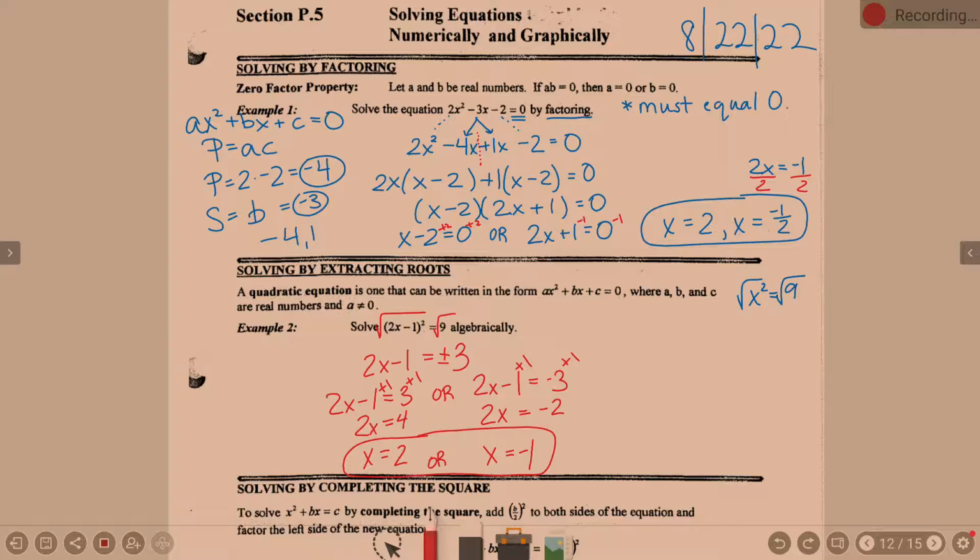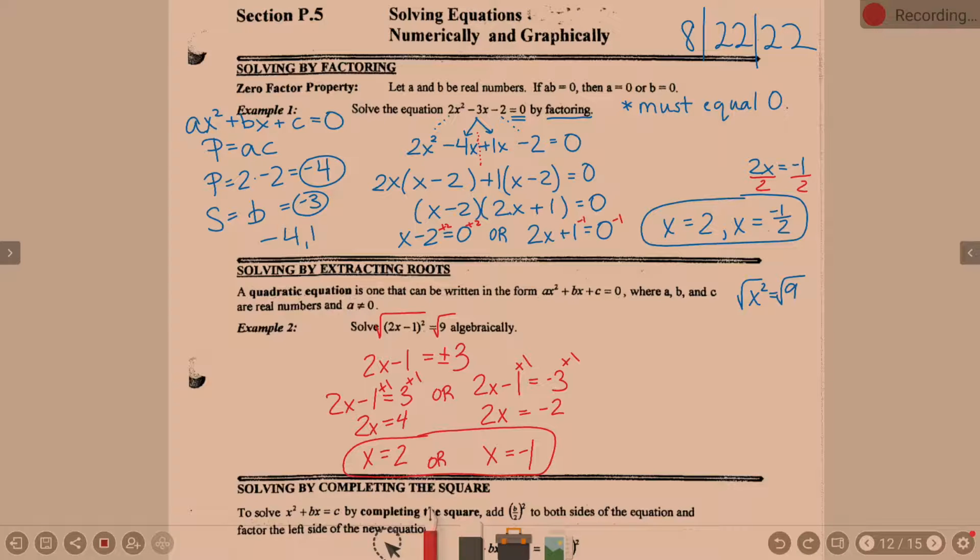As always, how can we check our answers if we need to? Plug it back in. Plug them back in, yes? And in this case, because you're going to take that quantity on the left and square it, both are going to work. Okay. That sounds familiar, yes? Yes. Once we dig into it. Again, I wouldn't call this solving by extracting roots. That is what it is, but we usually think of it as just taking the square root of both sides. Okay. We're okay then.